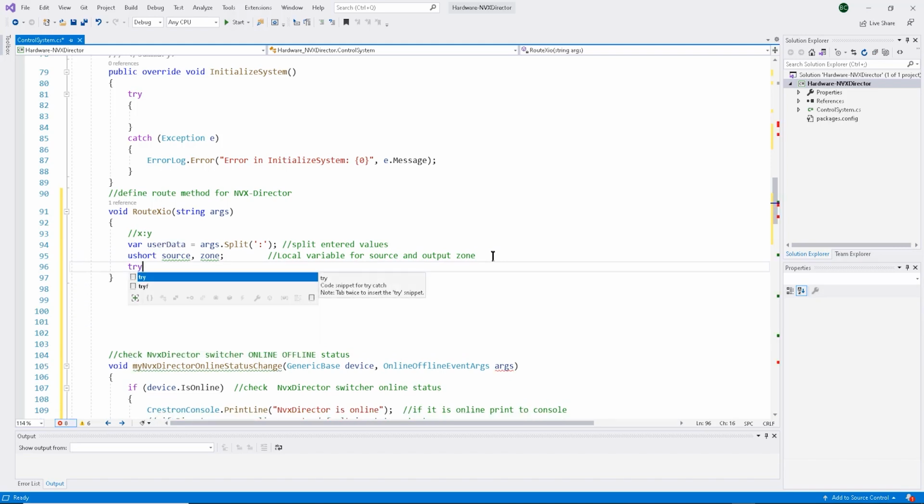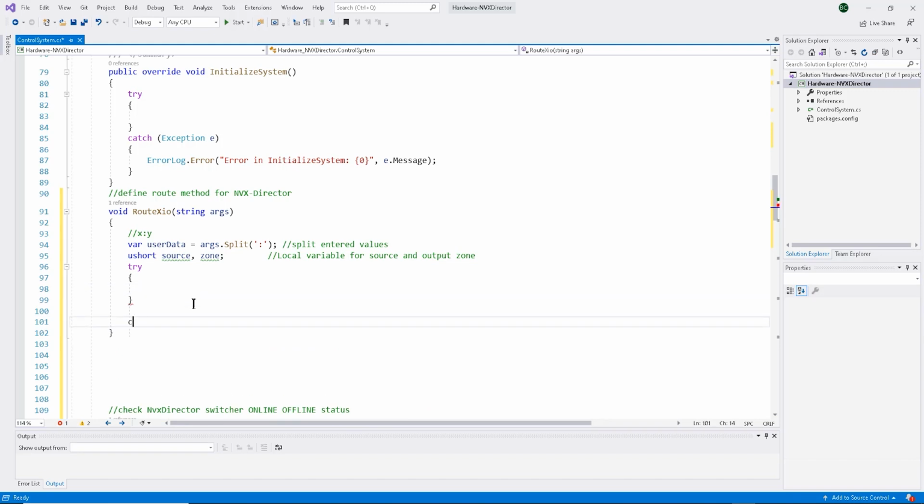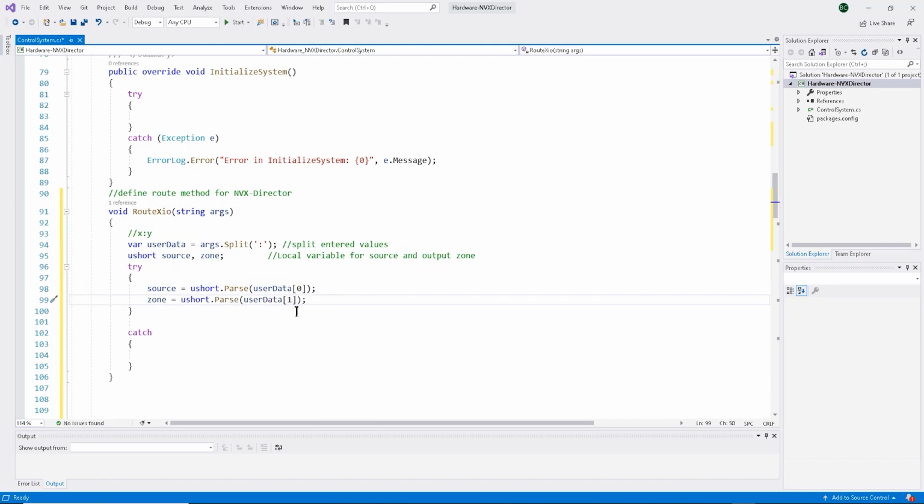Add a try-catch block here, and then within the try block, we parse the user data at element 0 within the array and assign it to the source variable. Repeat for the zone variable from element 1 of the array.